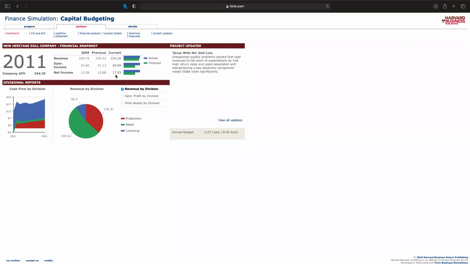We're above our forecast on net income. Okay. We can see that our cash flow by divisions really started to pop up. Okay. Our project updates. Bummer, dude. Unexpected quality problems caused first year revenues to fall short of expectations by half. Oh my God. Okay.